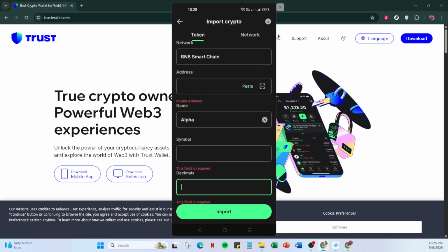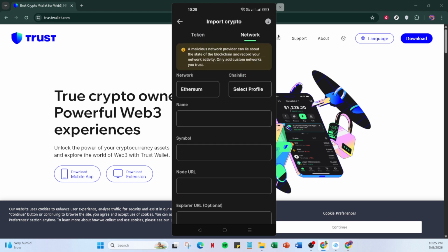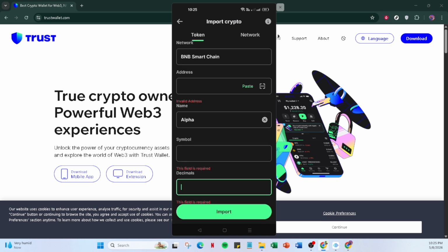When everything looks right, tap Save. Trust Wallet will add the token to your asset list so you can view your balance whenever funds are sent to your address. If you don't see it immediately on the main wallet screen, pull down to refresh or return to the Manage Assets screen and make sure the toggle for the token is enabled.